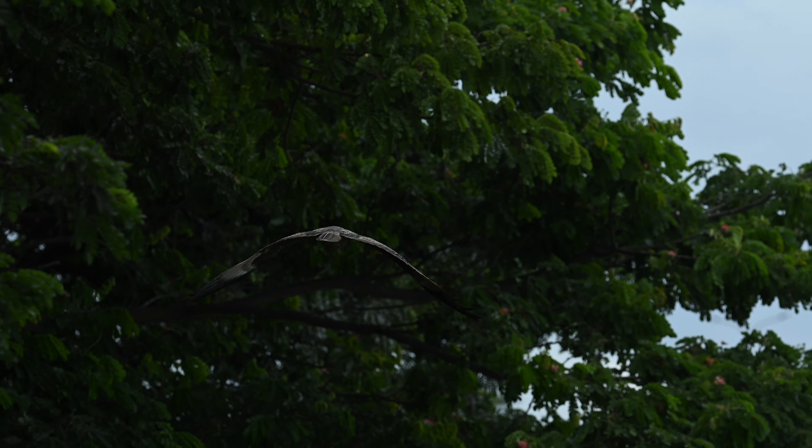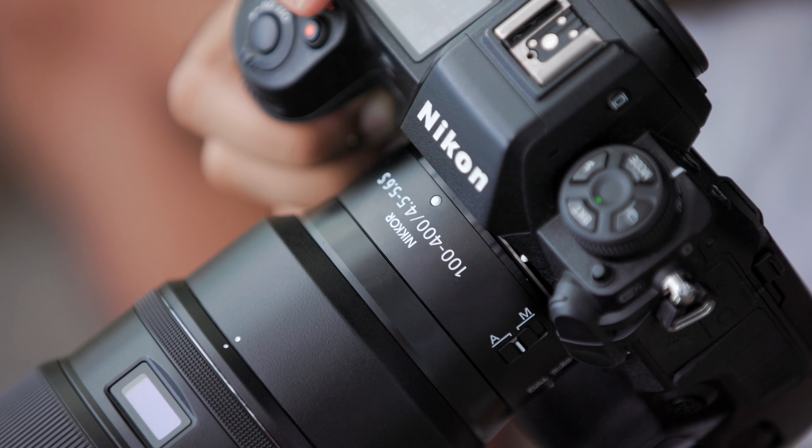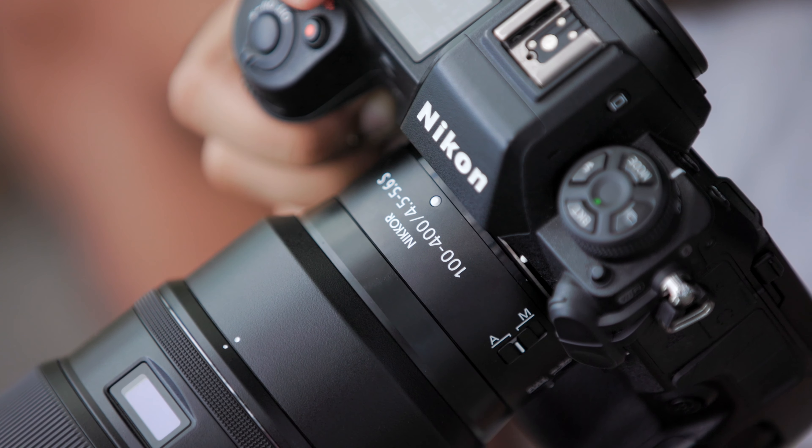Who is this lens for? I would say this is a wonderful training lens. Rather than investing in a 400mm f2.8 immediately, this could be a first stepping-stone lens. Finding a subject at 400mm with this lens is pretty hard, let alone tracking it — so if you're buying a 400mm f2.8 without any training, it's going to be a huge disappointment. This lens could be a great training lens to start with and get used to wildlife photography. This lens costs $2,700 USD.